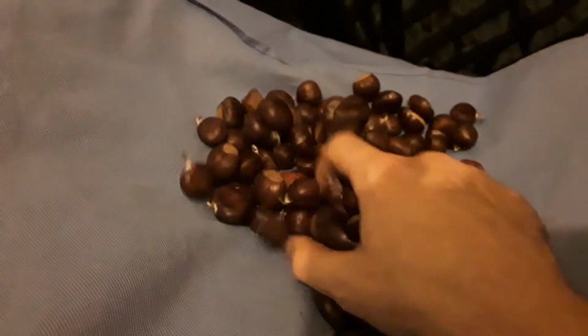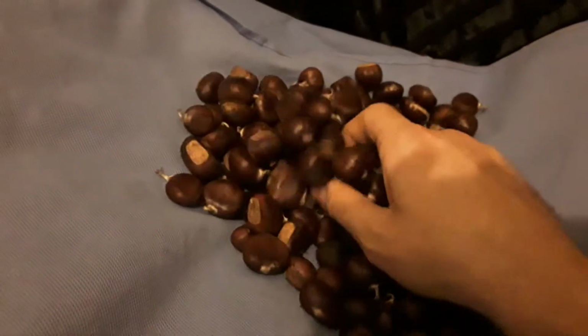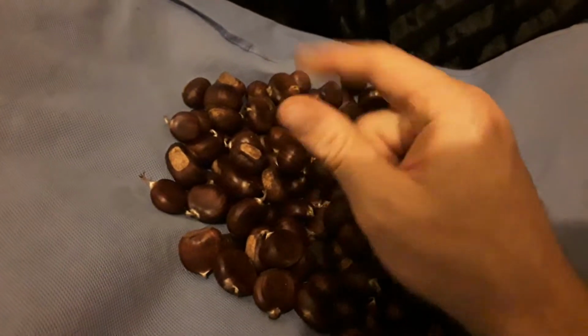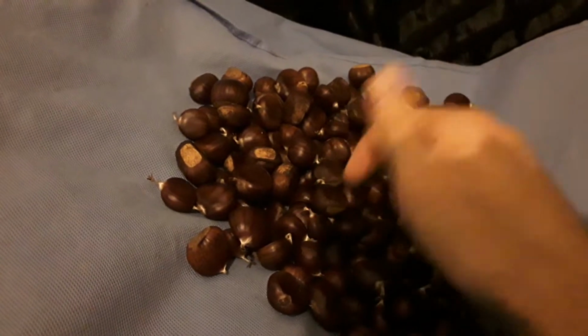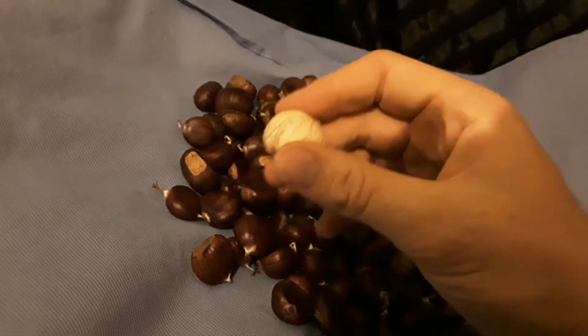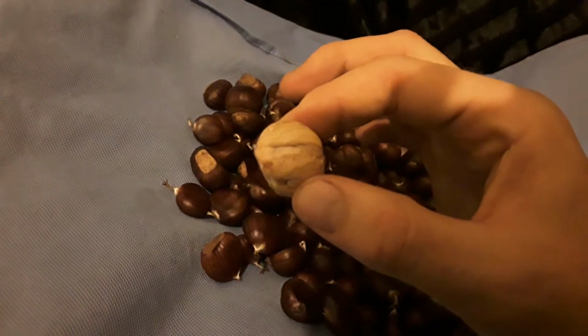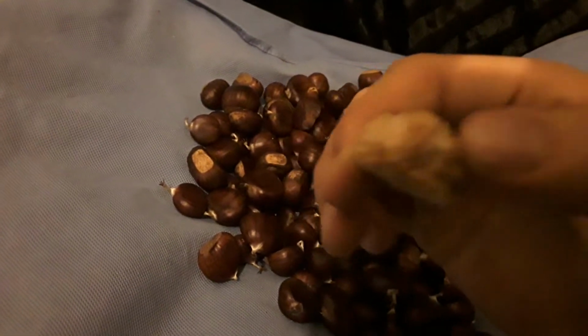Now, normally I put them all as they are on the baking tray for about half hour or so, and they all bake and cook, and then I can just peel them and eat them. But I was thinking of maybe peeling them first and then cooking them. And I can eat them straight as they are. They are absolutely delicious.